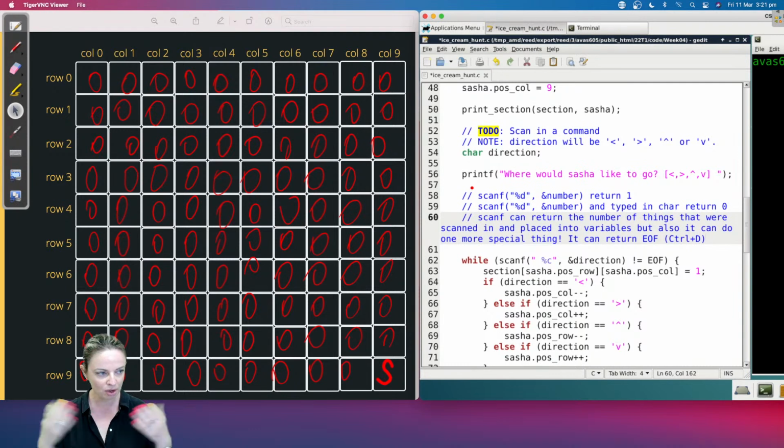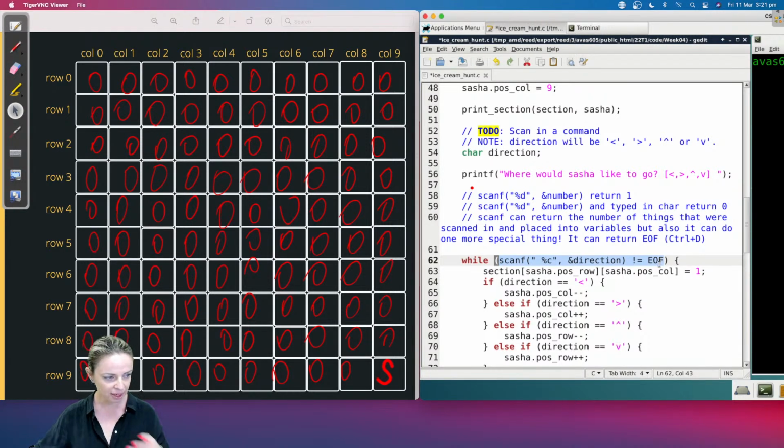So when something is not equal to EOF, you want to keep taking the inputs. But when something is equal to EOF, that means you've pressed Control D and you want to stop taking the inputs. That's why this while loop is scanning in whilst it's not equal to an end of file. So what would happen if there were 2 inputs?